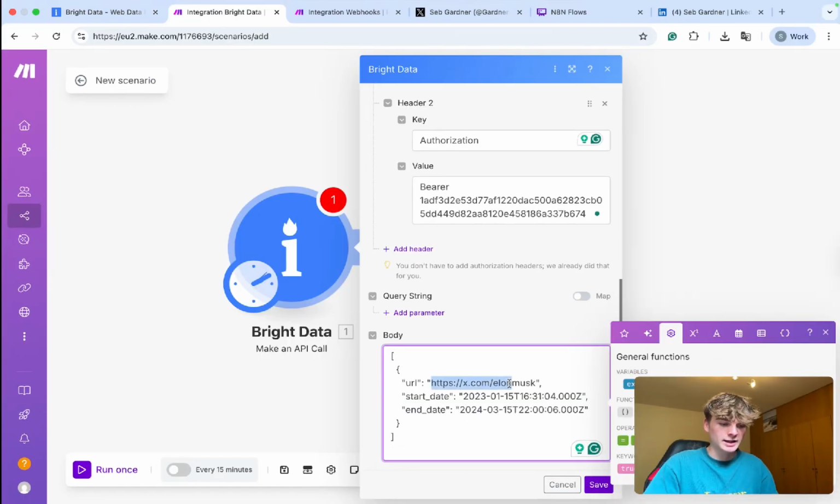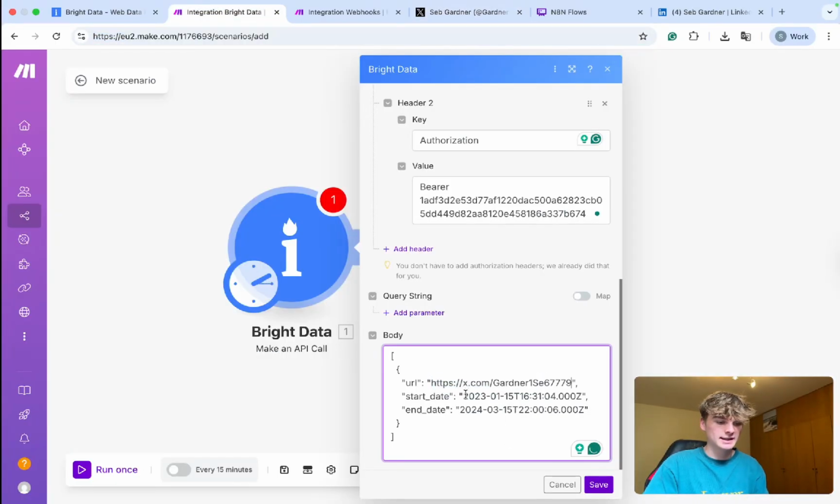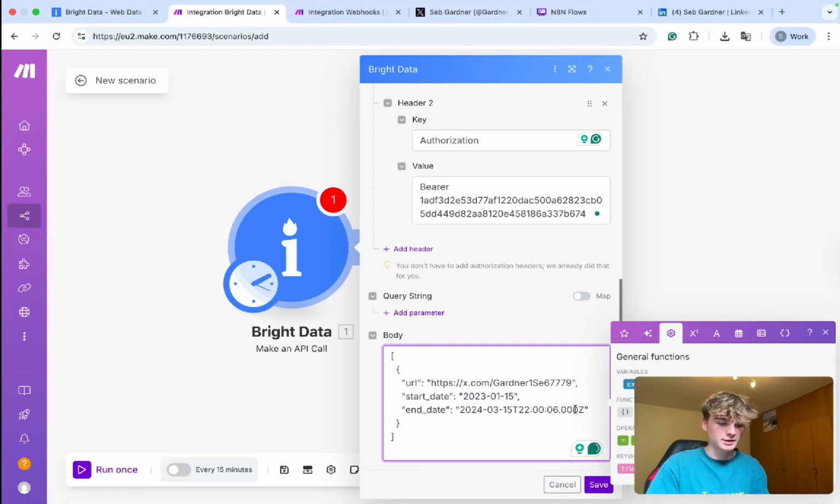And here we can provide the URLs to the profiles we want to scrape. I'll just scrape mine this time, why not? And the start date can also be, I believe, in this format, so we don't have to do all of that. I believe this last part here is the exact time. I'm not 100% sure, don't quote me on that, but I would prefer it just to specify the date, and even then, I don't want that there just yet.